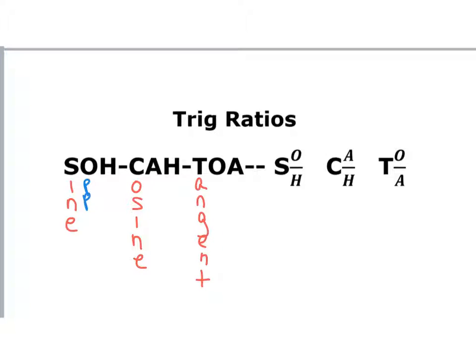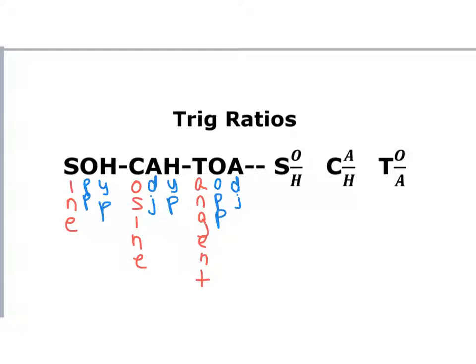Okay? What do you think the H stands for? Hypotenuse. What do you think the A stands for? Adjacent. What does the H stand for? Hypotenuse. The O? The opposite. And the A? Adjacent. Okay? And notice there's different ways SOHCAHTOA is written, and then it's also written S, and then O over H, C, A over H, T, O over A. That shows you your ratios.